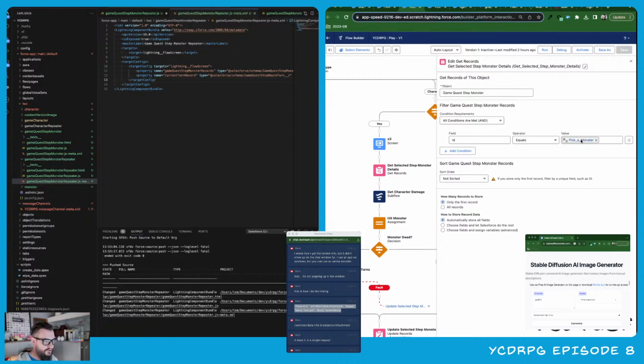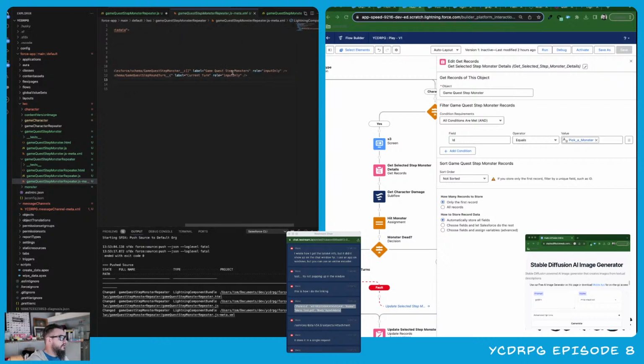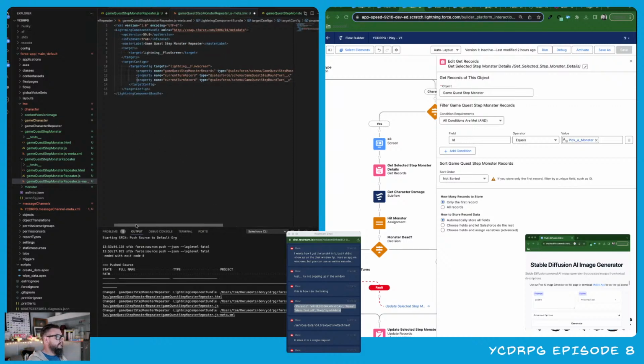I could actually use an output value of the repeater, right? So I could create an output only role for one of these. Let's say selected step monster 3.